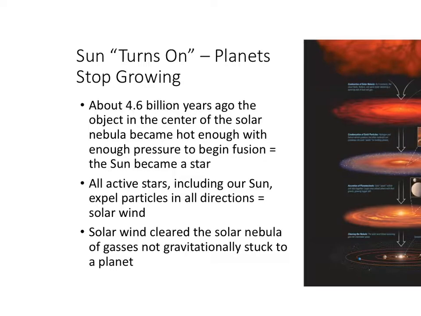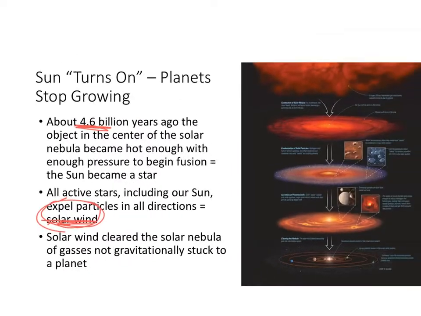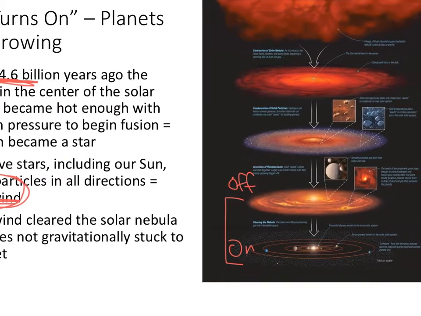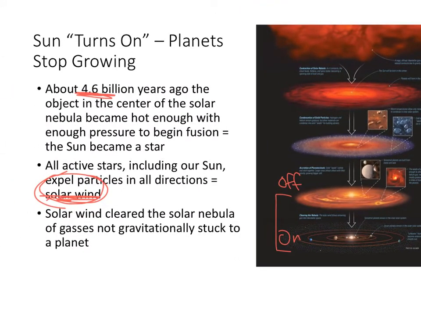I've got a question here. I'm going to ask you some dates, and one of them is 4.6 billion years ago. That's when our sun turned on. It began creating energy in its core. We're going to be talking more about that in the next unit. But as it turned on, it had this outward going wind. So if you look between this, the sun off, and this, the sun on, you can see that the sun with its solar wind cleared the plane of the ecliptic, didn't it? Except for the big old planets that were left there.